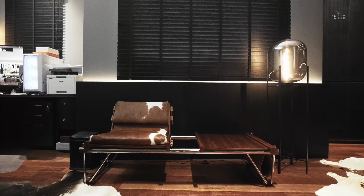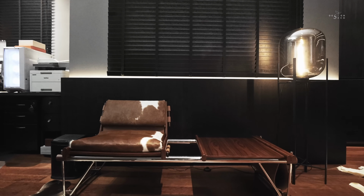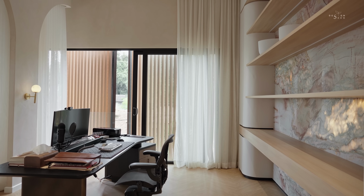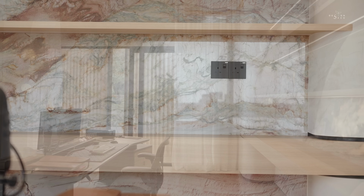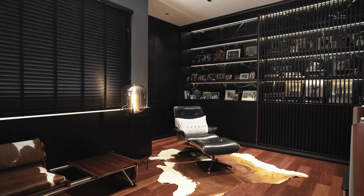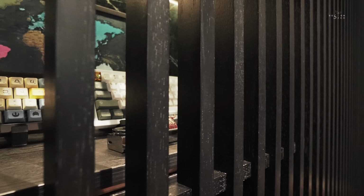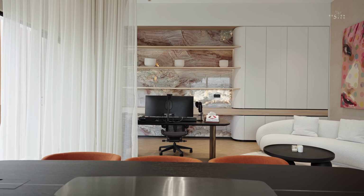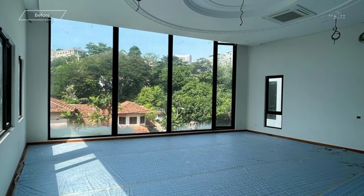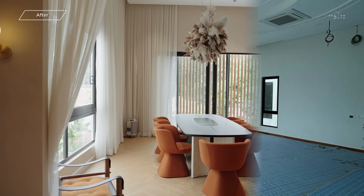My husband and I have completely different tastes. He loves the black, woody vibe, and for me, I like brightly lit, minimalist, a little bit of modern luxe. So my husband decides that the AV room, the study room that is his, is fully 100% directed and designed by him. My own study, which is a completely different vibe, is completely designed by me. While the overall house has a dark, masculine palette, her workspace exudes a soft feminine tone.